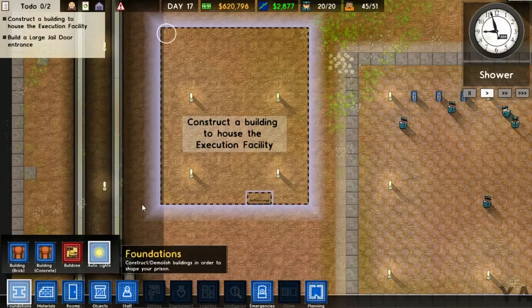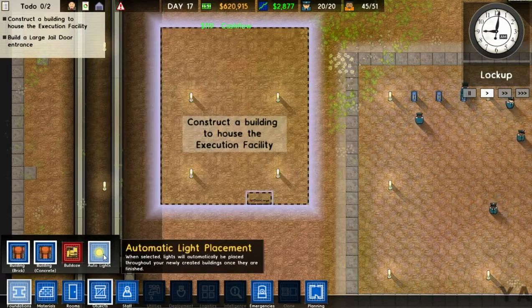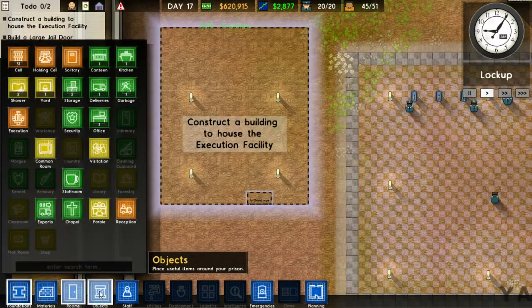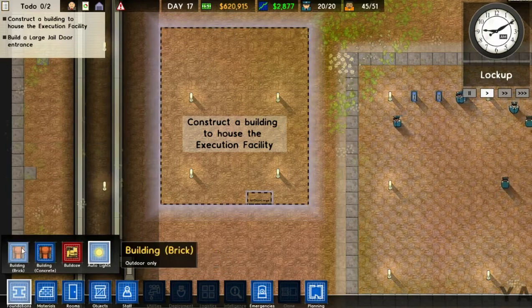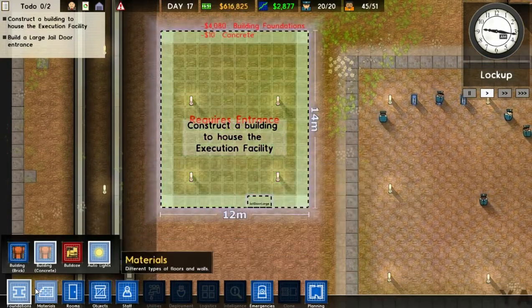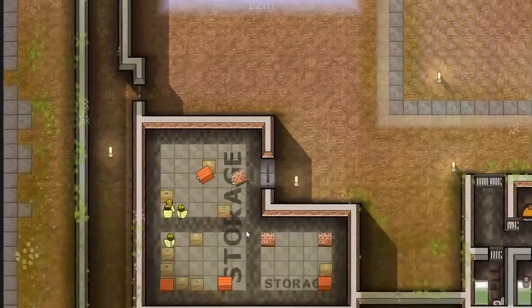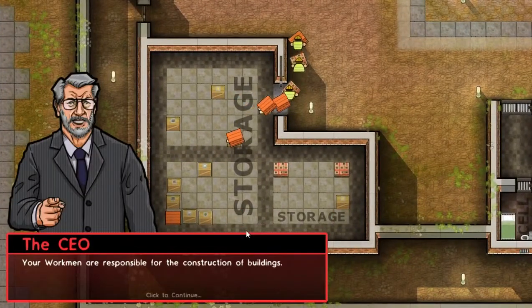So yeah, this is the same as the tutorial. The tutorial has always been there. Ooh, look at that. You can now disable light placement. Oh, there's so many new things. I haven't played Prison Architect for I want to say like 4 versions, so there's some stuff I don't know how to use, and there's also whatever they added in version 1.